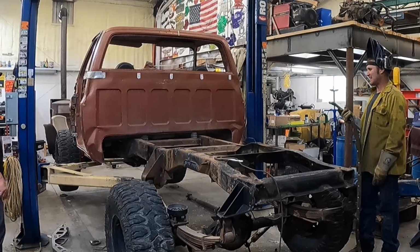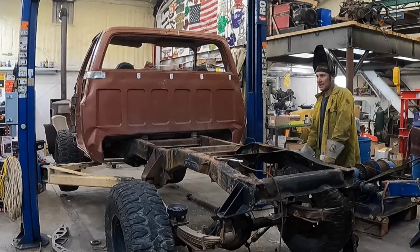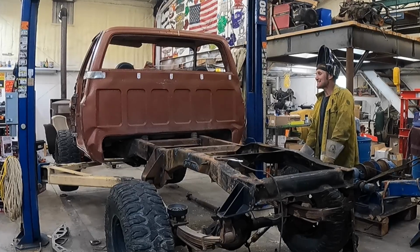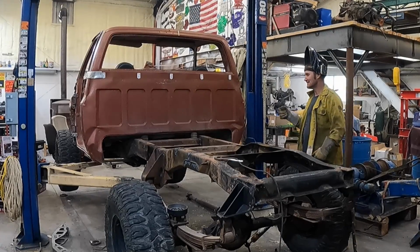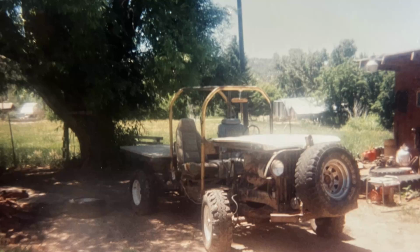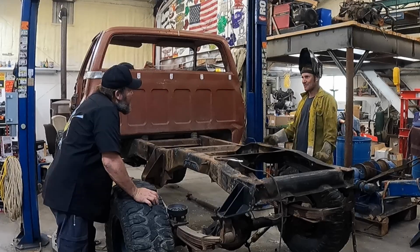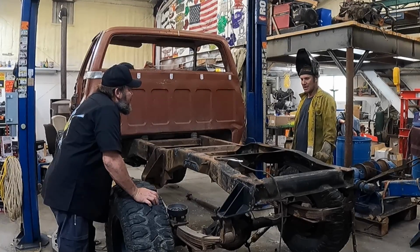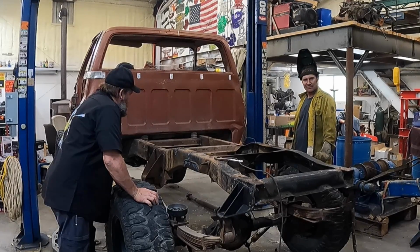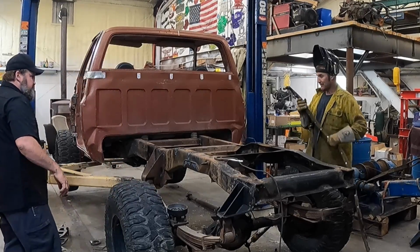I can't remember what I did before plasma cutter, but I'm sure it sucked. I remember it took a long time. Yeah. A long time. Remember hacksawing the old sand buggy in half? Shortening that thing? That took forever. Where did you get all those blades? I don't know. We always had a hacksaw blade. That's all we had. I just remember you didn't break it. No. Be careful. And you wore it out. Oh yeah.